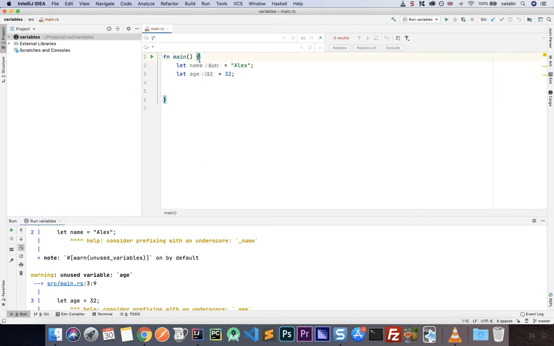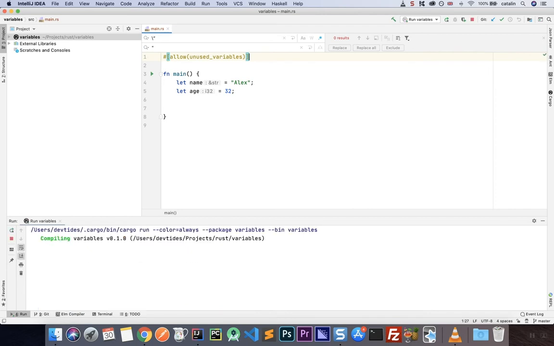If you want to get rid of those warnings, here at the top, simply say #[allow(unused_variables)]. Okay, so that just informs lint that we are okay with unused variables. So if we run this again, we're not going to get the warnings. We will talk about lint in greater detail later on in our course.